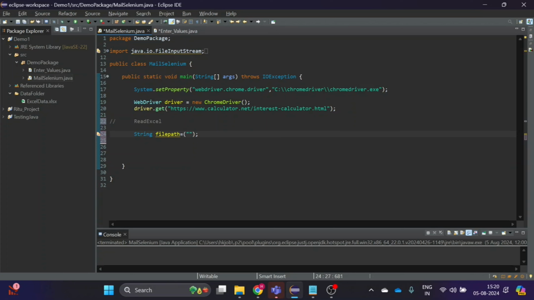For the location, data folder is our folder name, and under this, Excel data. Same name we have to give here, dot XLSX. So this is our file location.